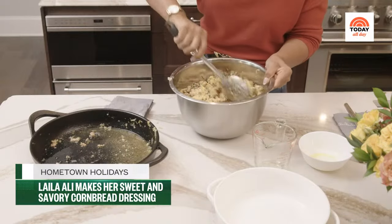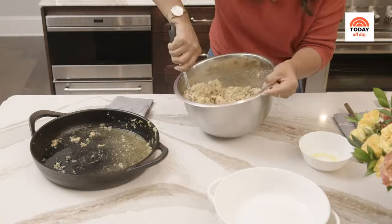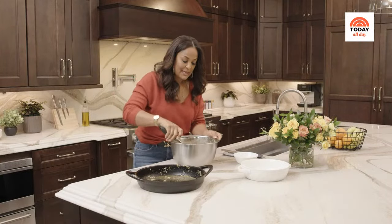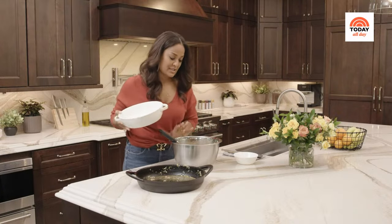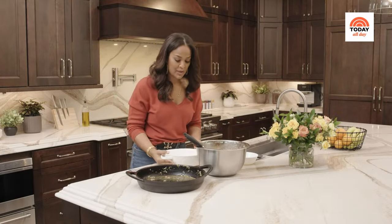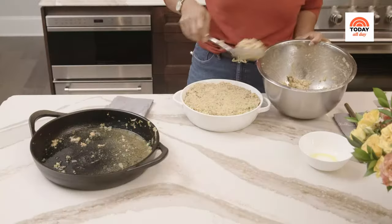And it's gonna be nice and moist, but not runny. So this is nice and mixed up, and now I'm going to put it in my baking dish. Now you probably need about a 9 by 13. I'm using a round dish. You wanna make sure it's not too deep because you want it to cook. You don't want it too deep where it's gonna be soggy in the middle.